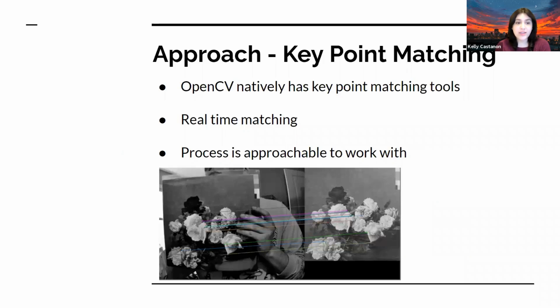So to create the device, we use key point matching. For those who are unfamiliar with this, key point matching uses distinctive invariant features in images to match items. So it uses unique points to match two images. We use this method because OpenCV natively has the tools required to accomplish this, and it allows for real-time matching. And it was also manageable for the time frame that we were given. The image below shows a visual example of key point matching actually occurring. And as you can see, all the points match for the albums.